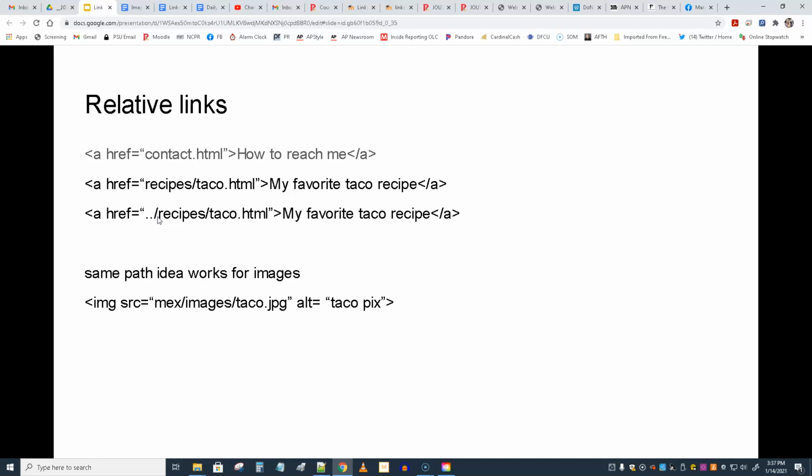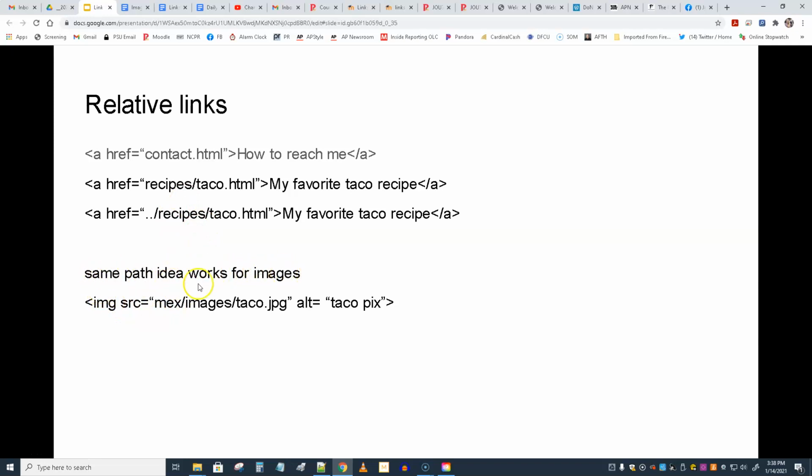And as I said earlier, this is a difficult concept. It also actually applies to images also, because they use the same kind of a path idea. And you really should read carefully that section of the textbook and use the test yourself thing in the back of the chapter too.